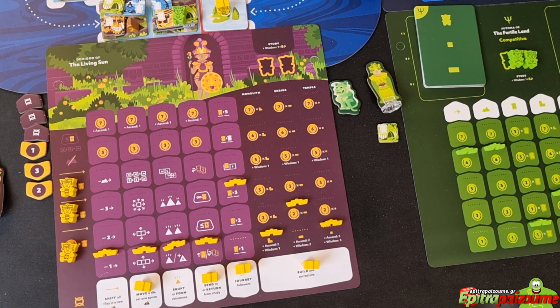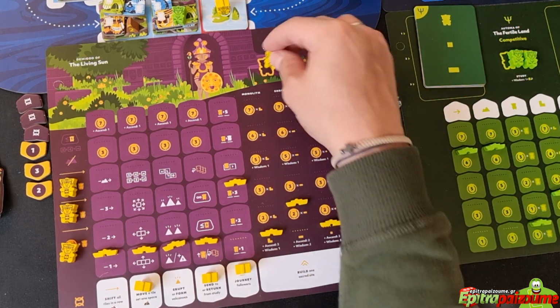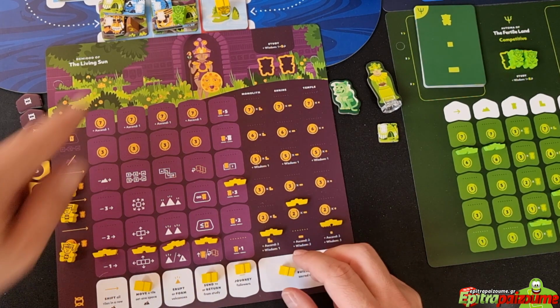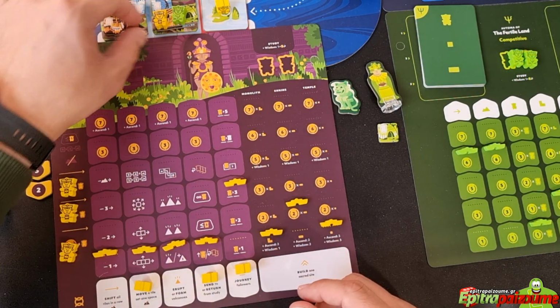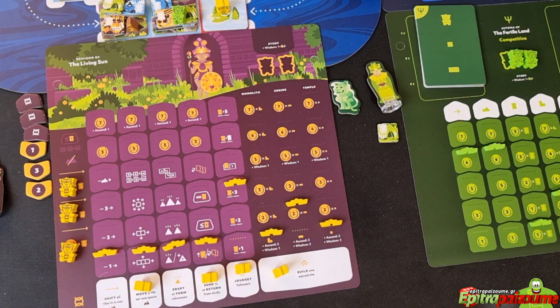How you gain wisdom? You gain wisdom in any of the following ways. 1, return followers from a study. You gain 1 wisdom for each returned follower. You can have followers studying either on your own player mat, and you return them to any space. We're going to explain the action. Or on one of your sacred tiles, like so, and then you return them again the same way. For each of the followers returned, you gain 1 wisdom.